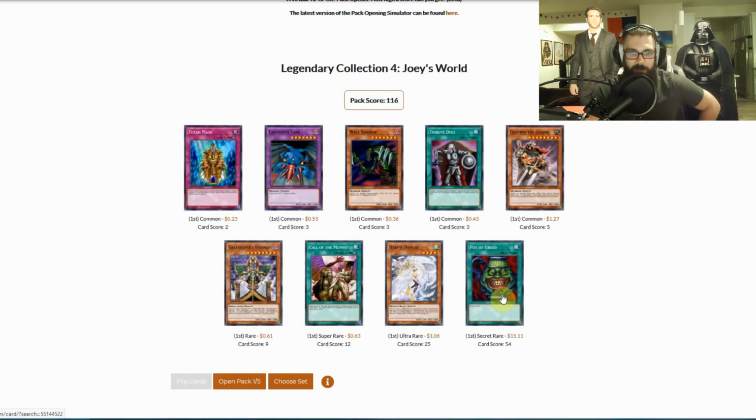Okay, but then we open up Pot of Greed in the first pack, and I don't know if we're gonna be able to top that the rest of the set. I don't really see anything else in here that I care about. Labyrinth Tank is garbage, Wall Shadow, meh, Guildford the Legend, meh.